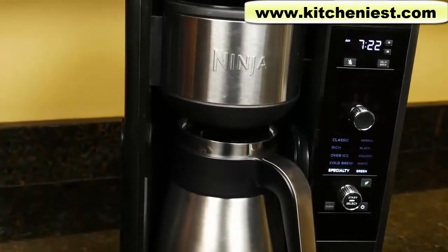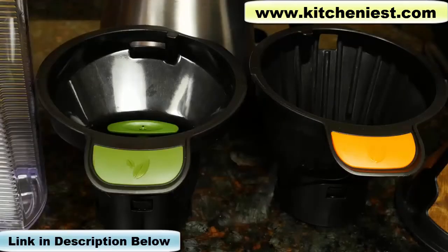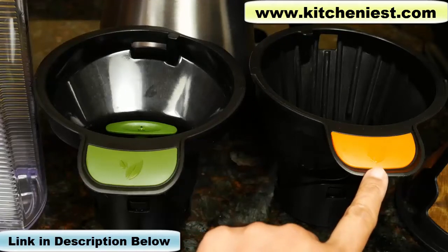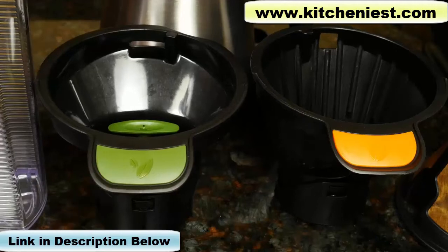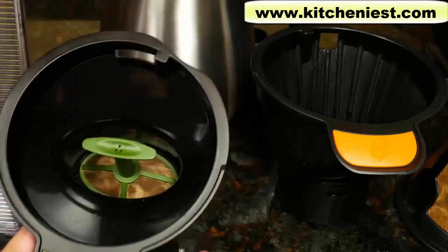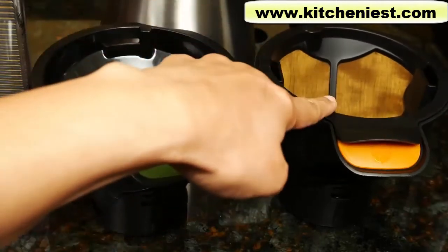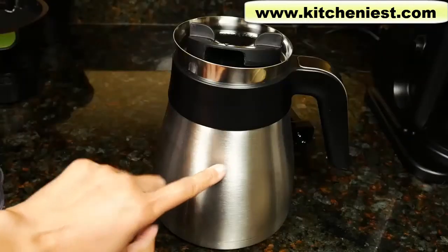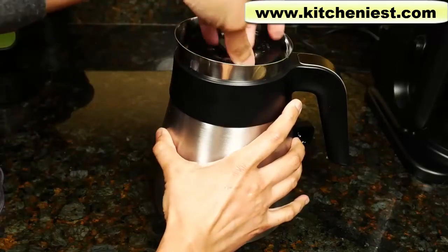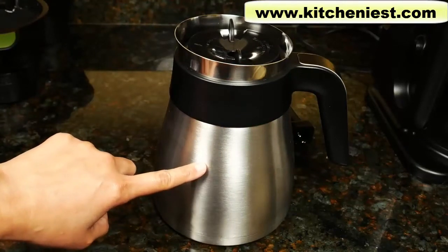It's 15 inches tall, 11 inches wide, and 9 and a half inches deep. The cord length is 29 inches. The unit comes with two filter holders: one for coffee with an orange coffee bean icon, and one for tea with the green tea leaf icon. Each comes with a permanent filter — one for tea, which sits right in the middle of the holder, and one for coffee. A stainless steel thermal carafe with lid — just twist the lid on to close. The thermal carafe is not dishwasher safe; all the other parts are top rack dishwasher safe.